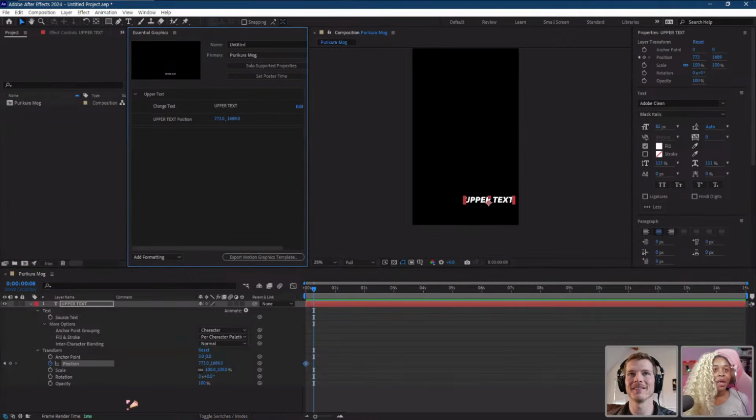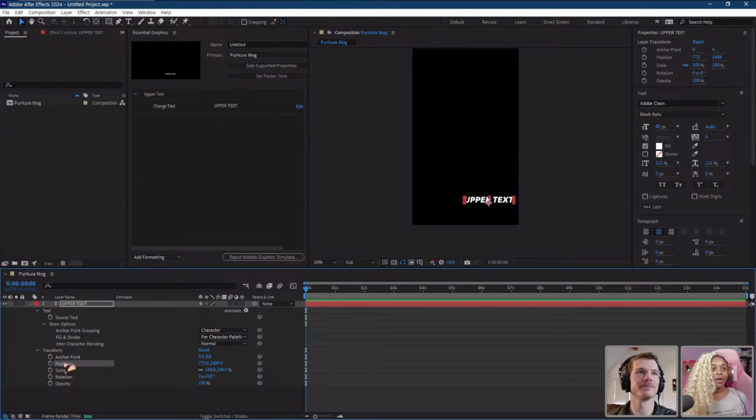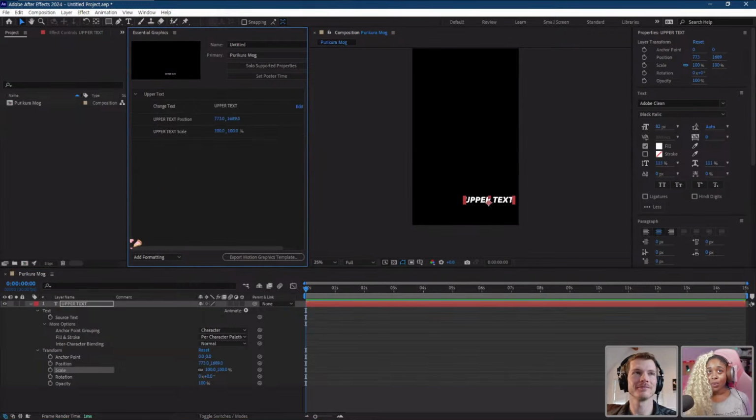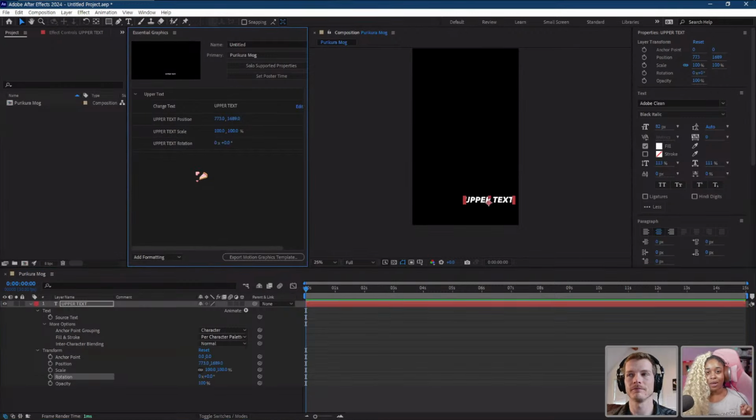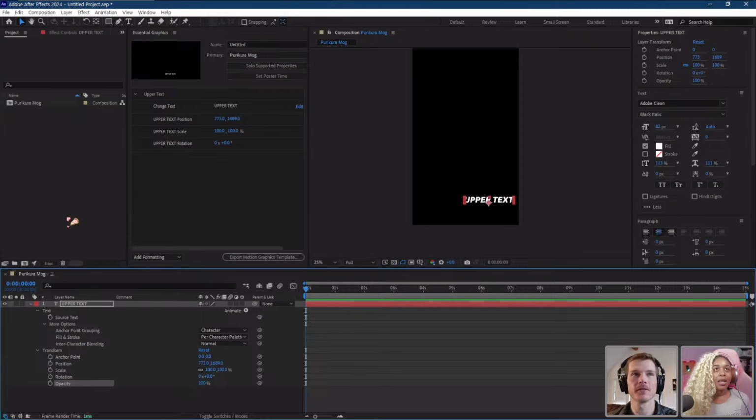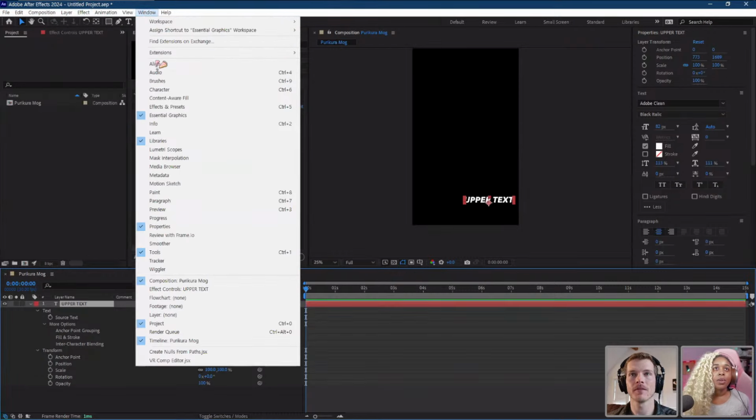Yeah. So I'm going to keep going on that vein. I'm going to add position. I might want scale. I might want rotation. We'll see. Scale, rotation. We don't have rotation, and opacity. Here's where there's a little bit of scripting involved. Don't be scared. It's okay. No, it's the easy kind. Easy, she said. Let's say I want the upper text to have a blur added to it as well. Why not? We can add effects too. We go to window.